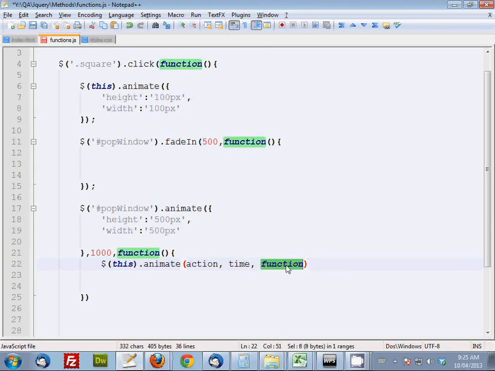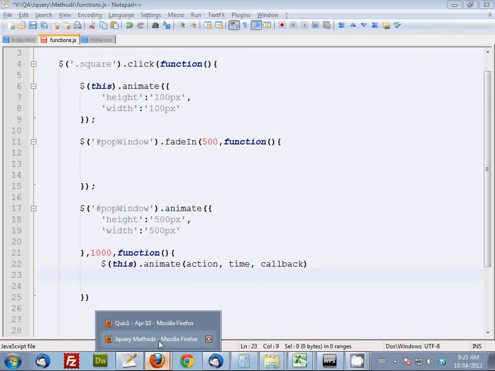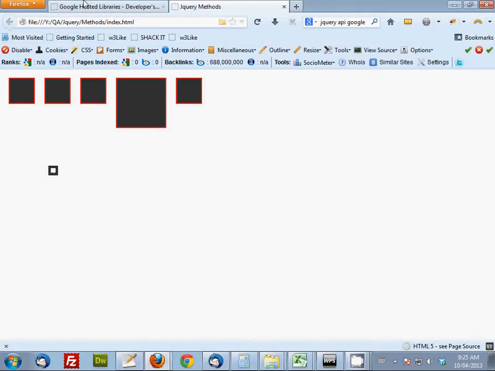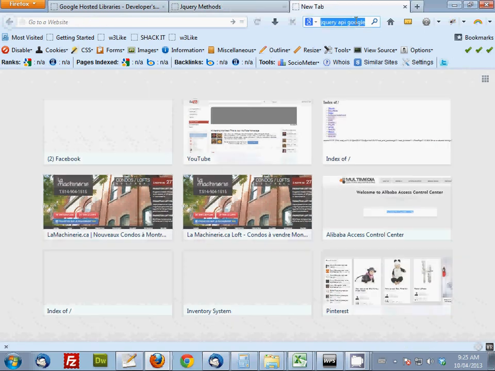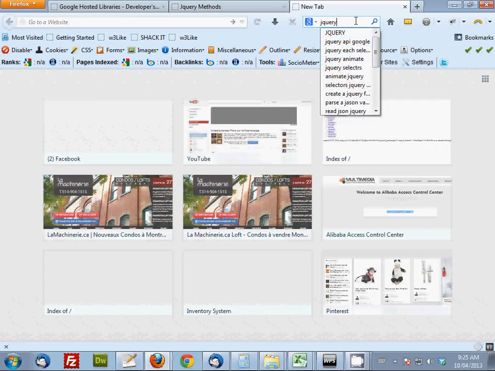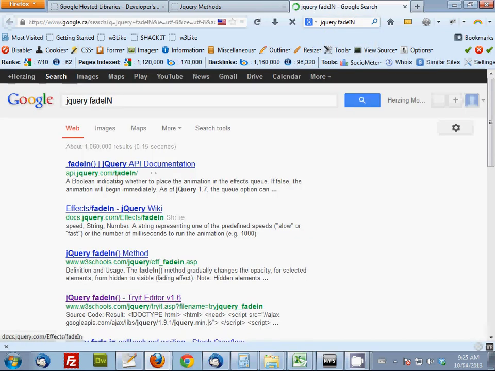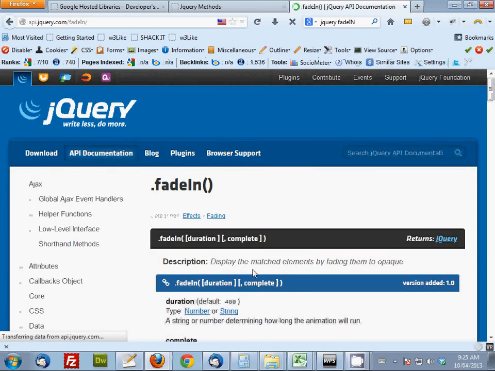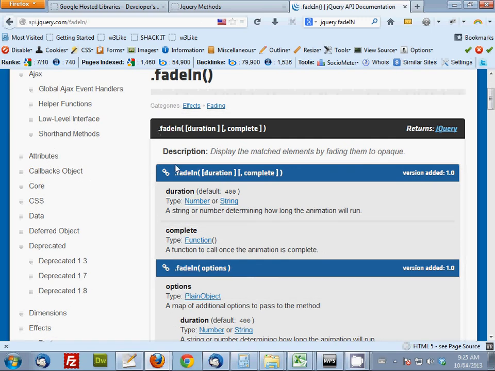So if you go to the jQuery documentation, for example, jQuery fade in, there they will tell you how it works. Fade in has a duration, the time, and then the callback function or onComplete, what's going to happen after.